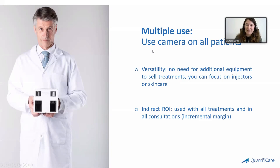Nice example. And finally, Dr. Derry, do you want to comment? Well, I just want to reiterate that this 3D imaging system has revolutionized my practice, not only in general dermatology, but also in the aesthetic field. The equipment is very easy to use, and we don't need a special room or a complicated setup. It takes about 5 minutes to take the three-dimensional photo and 5 minutes of processing. After 10 minutes, you can show the patient how they actually look, how their skin condition looks. In each follow-up, you do the same thing, compare baseline and more recent photos, and then discuss your treatment plans with your patient.